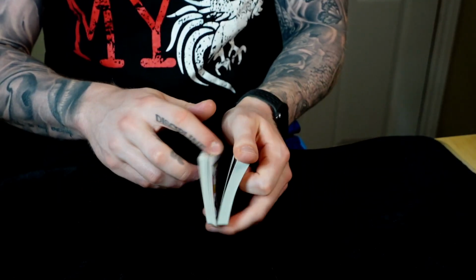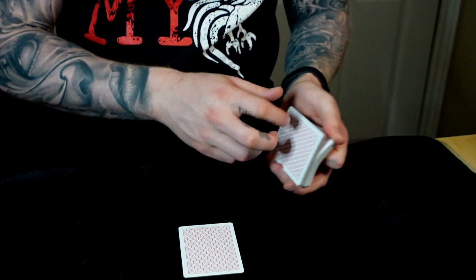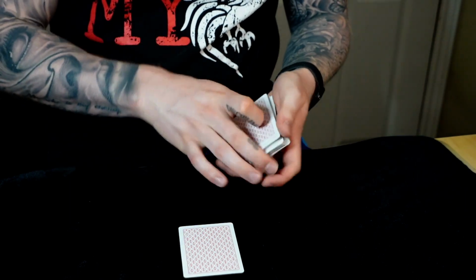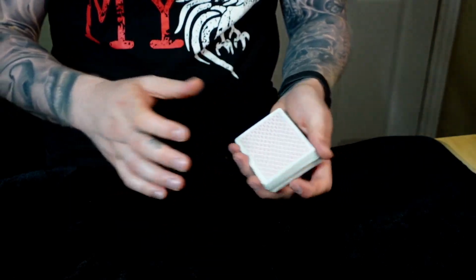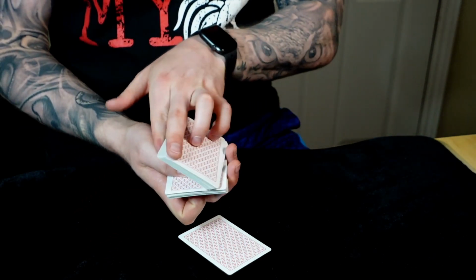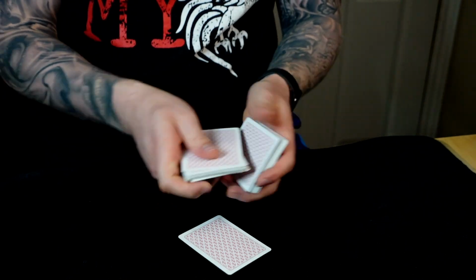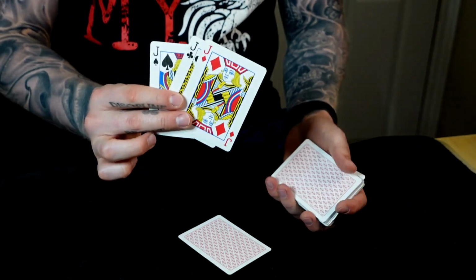So forcing multiple cards here, of course you could do this, and then place these back on top, and then go through and do it again and keep forcing cards the same way. But what you lose with that is the subtlety of this, where it makes it feel like where you just gave their card from came from the middle, because you have to take this and just put it back on top to keep your top stock.